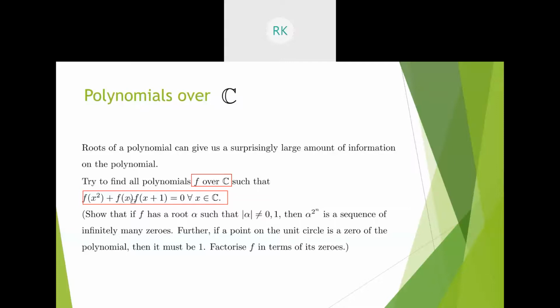Now the idea is that if the magnitude of alpha is not 0 or 1, then all these zeros will be distinct. And if you have infinitely many distinct zeros, then that polynomial must be the identically zero polynomial. In case the magnitude of alpha is equal to 0 or 1, then you have to consider something else and conclude what the polynomial is. That is the hint for solving the question. You should take a screenshot or write it down, or the video will be recorded obviously. You can discuss this question in the WhatsApp group. I will leave it to you, but I think the hint is enough to solve the question.